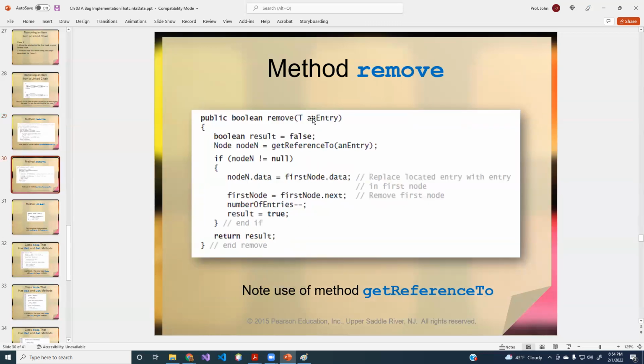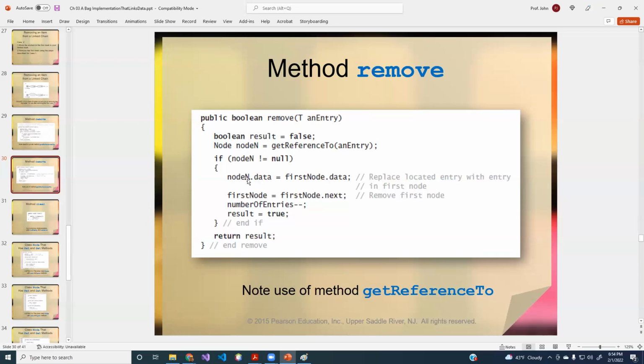Okay, so to do remove, we first get a reference to an entry, and look, they're accommodating to make sure it's not null, because it could have been null, meaning I never found the entry. And if it didn't find the entry, the remove method returns false, indicating I couldn't remove that because it didn't exist. Okay. So what if it does exist? What if it is not null? This is the whole moving chairs thing. I set that node, right? The node that I want to remove, and I'm not actually removing the node, I'm getting rid of the data because we don't want to track that data anymore.